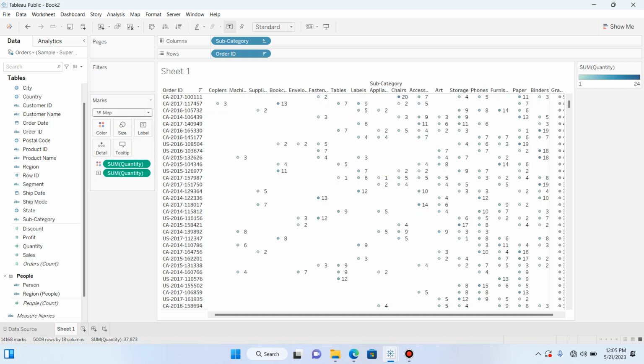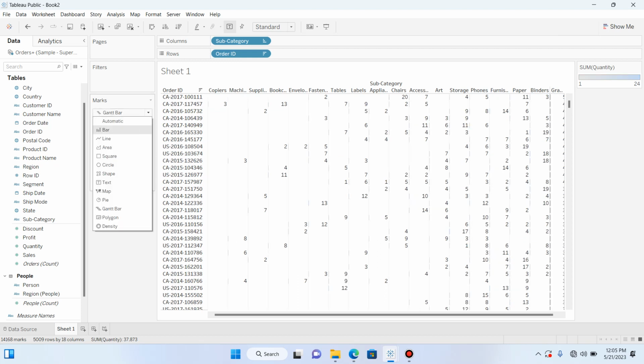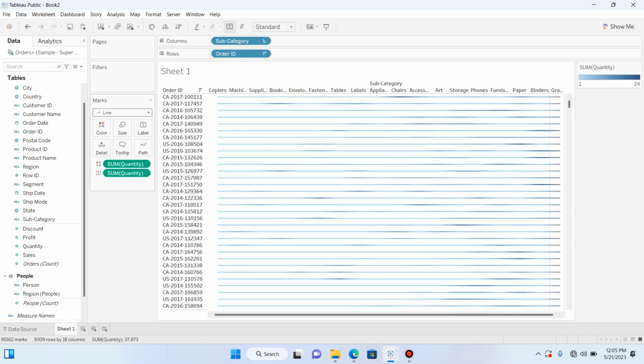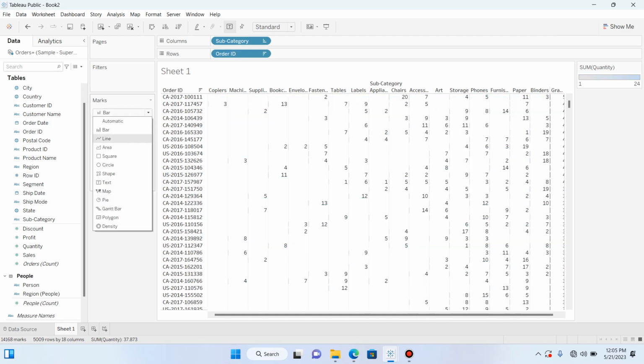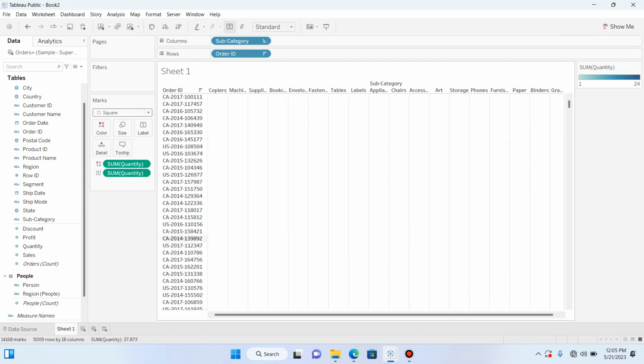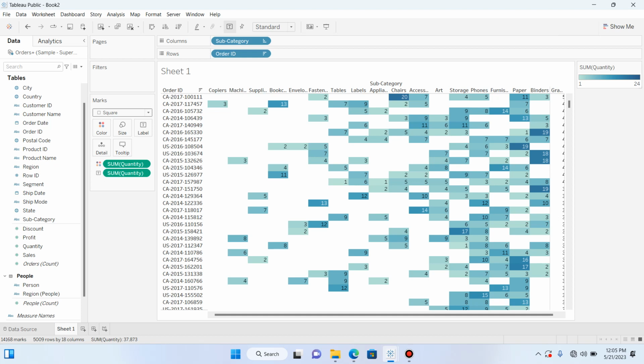Or you could go to a map and see, now the map isn't going to work here because we don't have any geospatial content, but you can do different little graphs here and kind of see quickly what's going on. Obviously, certain things are going to work better than others, so just kind of mess with it for the type of graph you're doing. But this one for sure is a heat map, and you can do that square and quickly create a heat map.